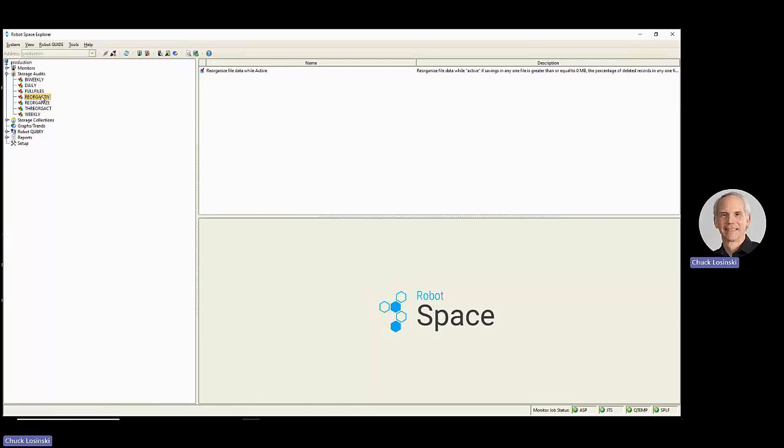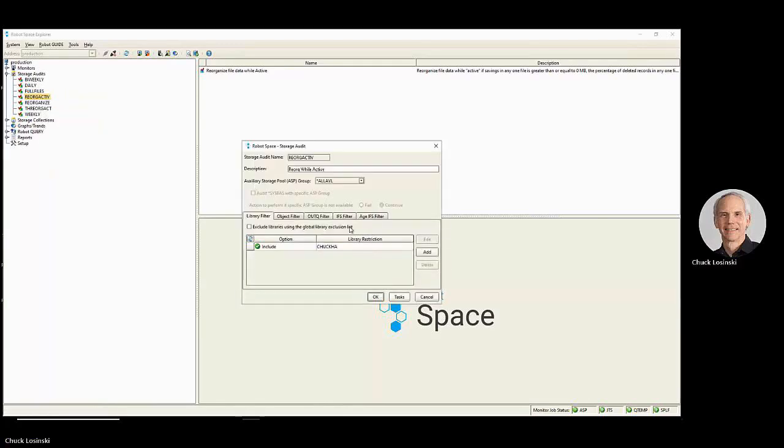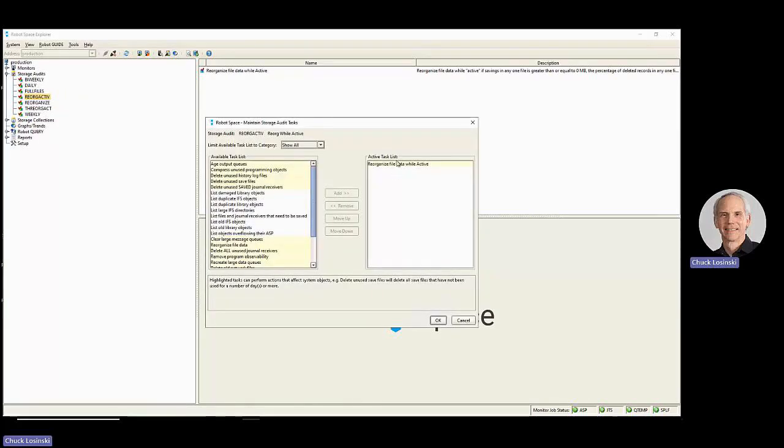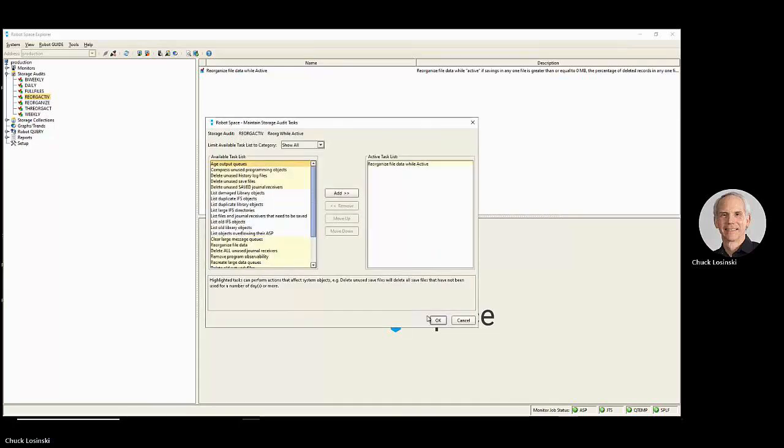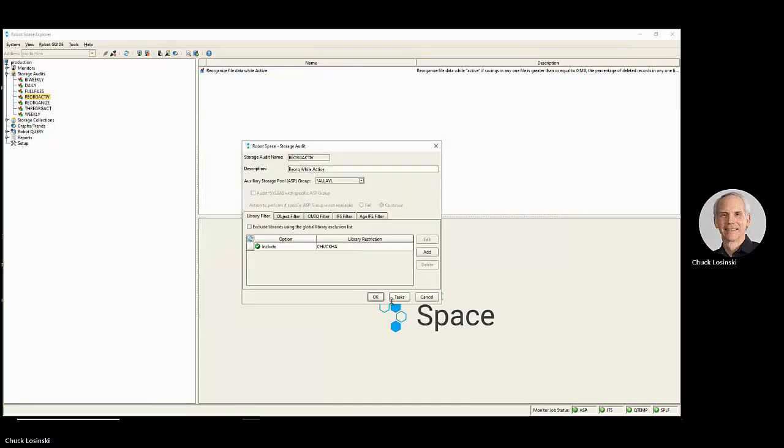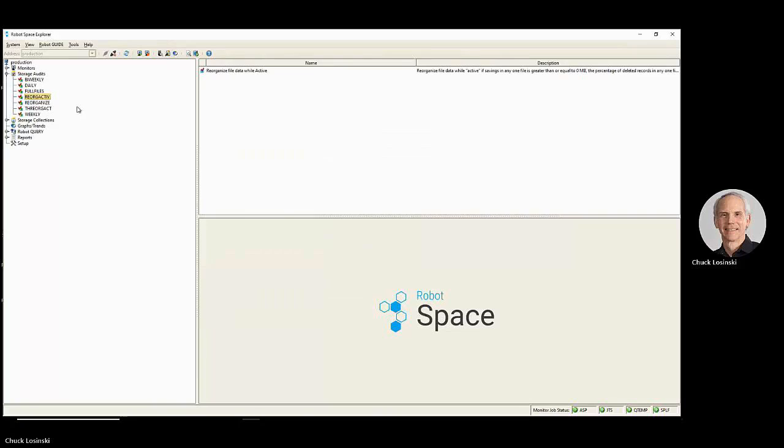So we could go into the task now and tell it to actually go about reorganizing the physical file member, and the end result will be we'll have 0 deleted records. So let's do that. Let's do a submit.